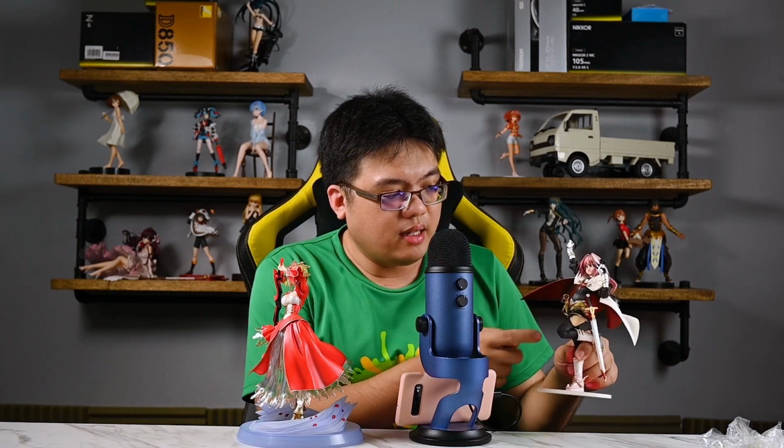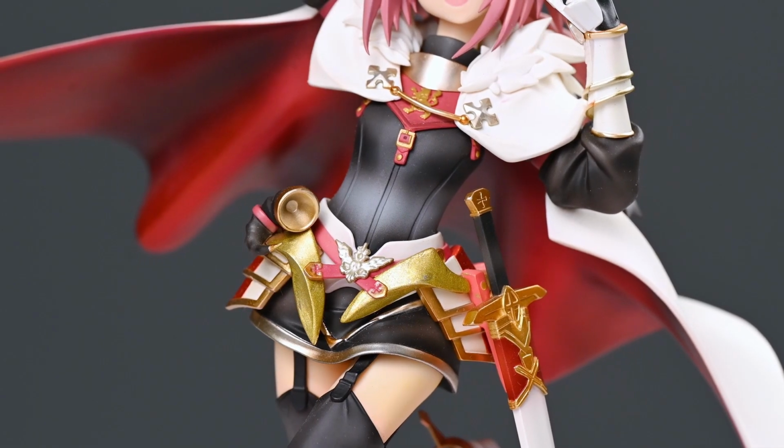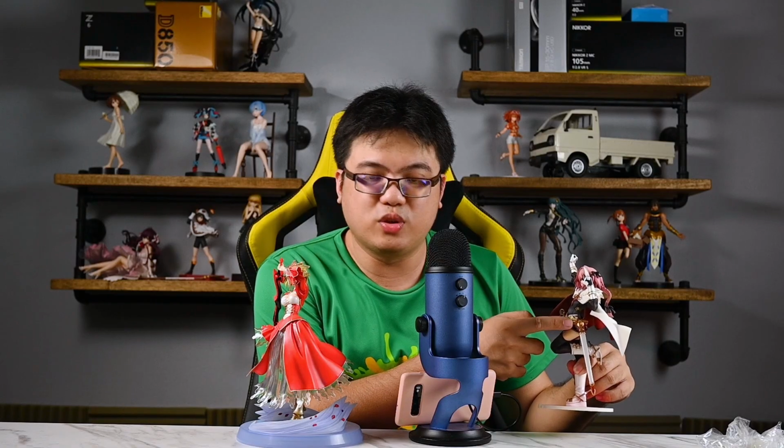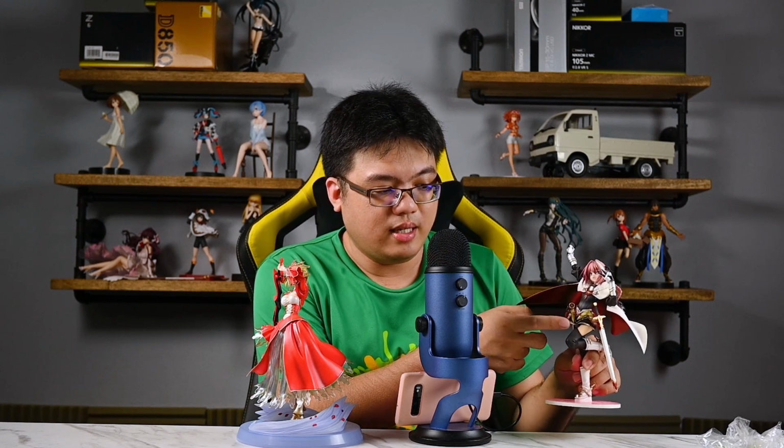Okay, now let's put this Anzu aside. The next one is this figure of Astolfo. This one actually had quite a bit of flaws going on. This figure was actually incomplete, right? So firstly, if you look very carefully, this armor part around his waist over here, yeah, you can see that the gold color paint is different from the rest of the figure. This gold on his sword, this gold around the chest armor over here is different from the one in front of his waist over here.